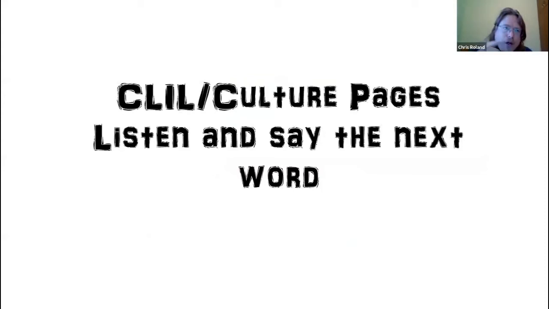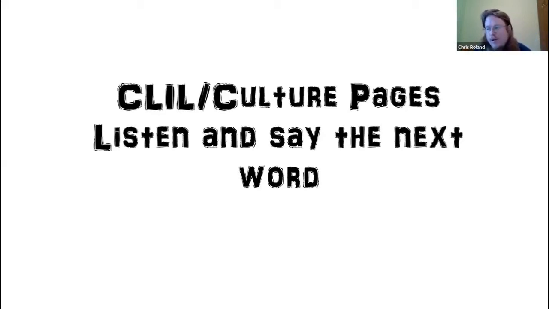Now, the hardest part of any course book that I find for primary is normally the content and language integrated learning, the CLIL, or the culture pages, the science pages, or STEAM pages, however you refer to them. They normally come at the end of a unit. It's normally something practical or content related. And I've noticed that the text is normally much more difficult than the core language in the rest of the unit. And there are often items in there the students haven't seen. So you've spent the whole unit introducing your 10 words for places around town.